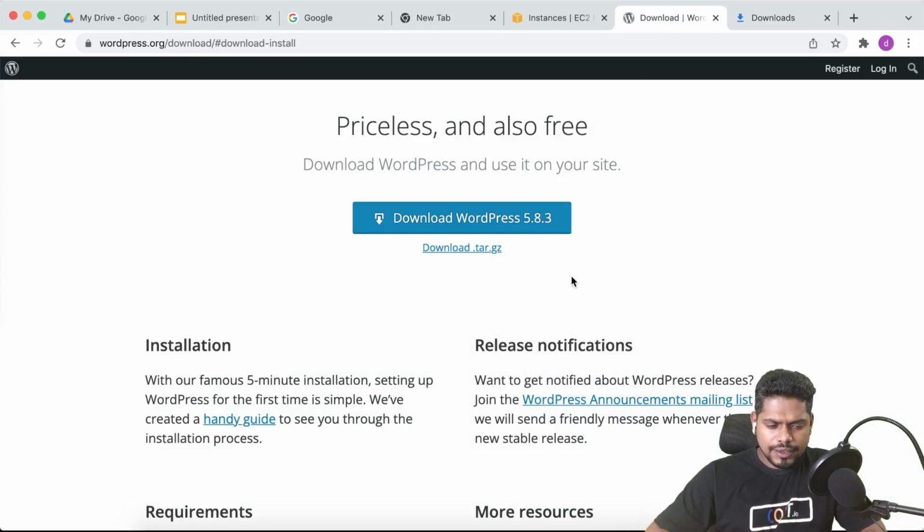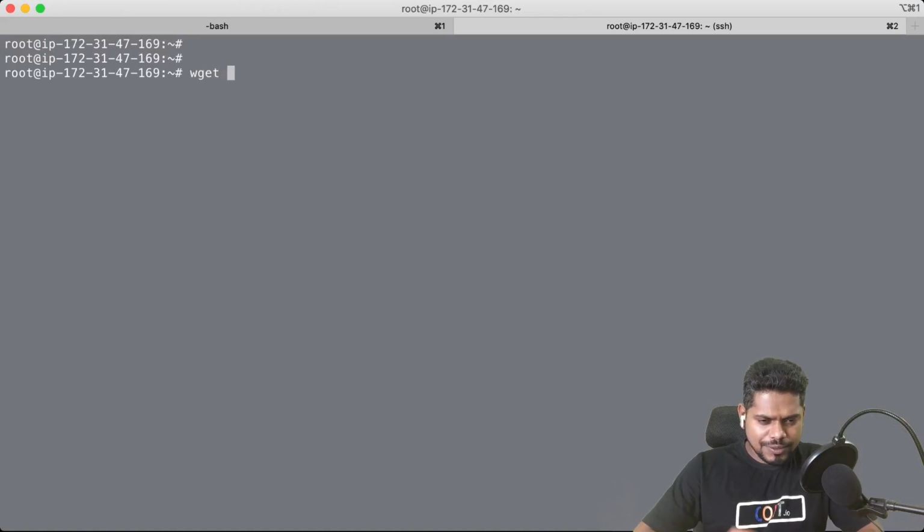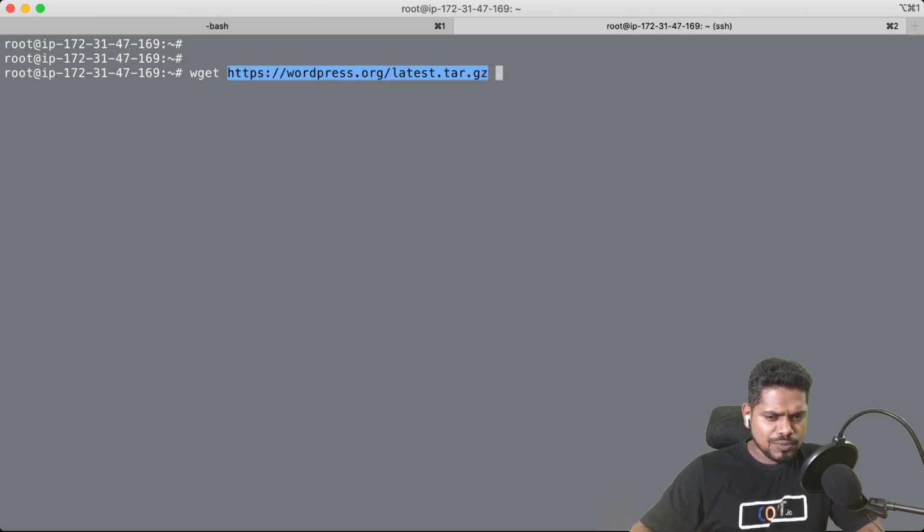And now in Linux, if you want to download something from the internet, there's a command you can use. There are various commands. wget is one of them. wget followed by the URL, the download URL, whatever URL that you copied from the WordPress website, or from your browser downloads page by right clicking and copying the link address. Either way, this is the download URL. Anyone in the world browse it, WordPress will get downloaded to your laptop, and anyone in the world run this command from a Linux machine, the file gets downloaded to that Linux machine.